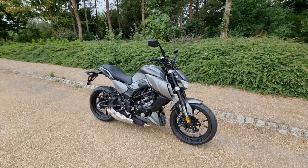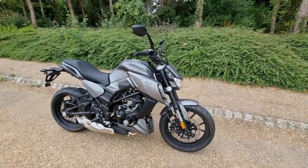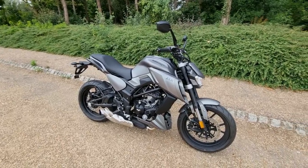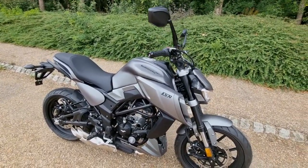First viewing of this is the Lexmoto flagship bike, the LSN. Absolutely gorgeous looking bike, this one, and we're going to take you through some of the spec, show you around the bike, and a little bit of an in-depth review on this machine.